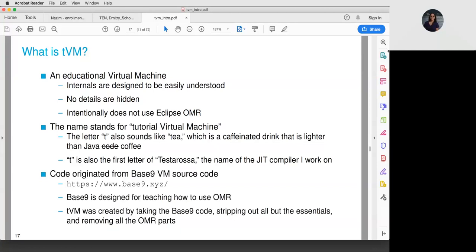So what we did with this tutorial is we took the same basic idea as Base9, took the code, but we stripped out all of the complexity of it except for the very essential pieces you need to execute code. And we also removed all of the OMR parts. So all that's left now is a very, very minimal virtual machine that hopefully you will be able to understand easily enough.